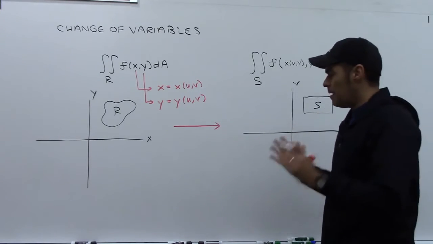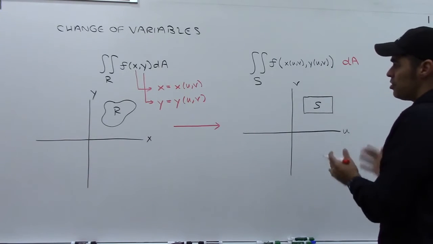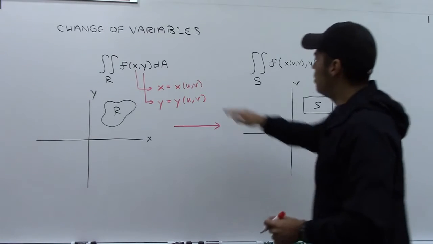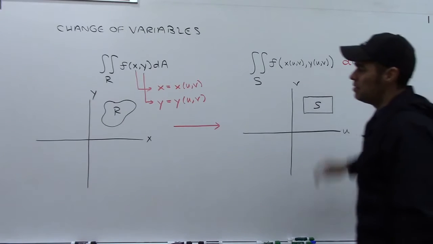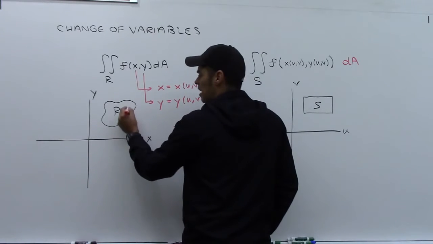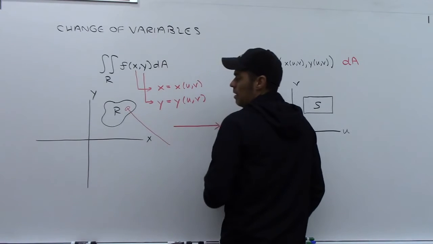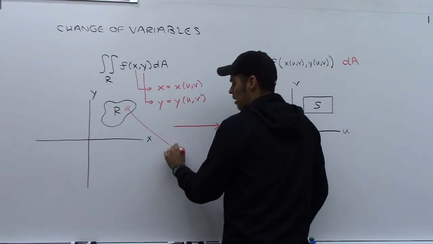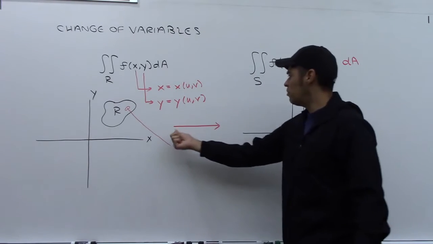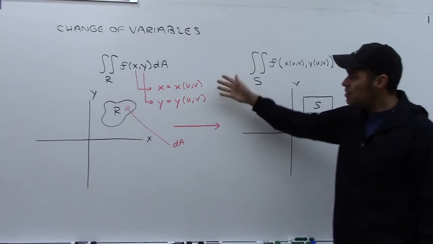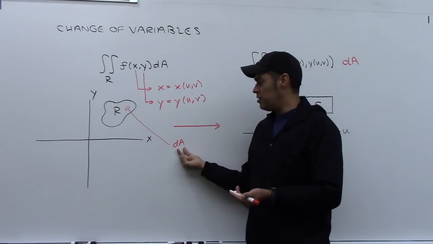But the big idea here from change of variables is that when you do this change of variables, we don't just replace dA with dA. Something else happens here. So the idea is that you take some infinitesimal region in here, right? And we need to know the area of that. So that has some area to it. I'll call it dA because it's infinitesimal. And when we switch it through this transformation, because x and y changed, that little dA also changes.